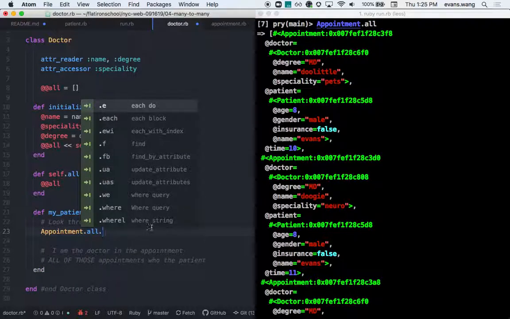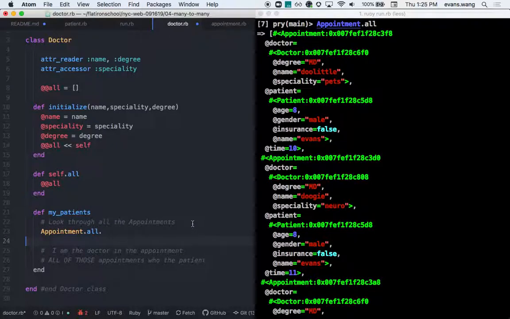So appointment.all. And we know that that's an array, so I can use an iterator. Should I be using each here? Is each the correct iterator to go through and check to see if I'm the doctor inside that appointment? Okay, select sounds good. All right, and then boop, boop. What are these? X? Okay. Appointments. It's gonna go through each one, so I'm gonna name it appointment.